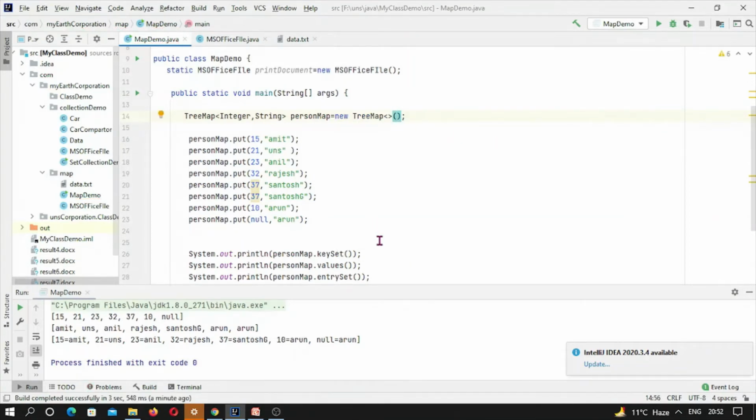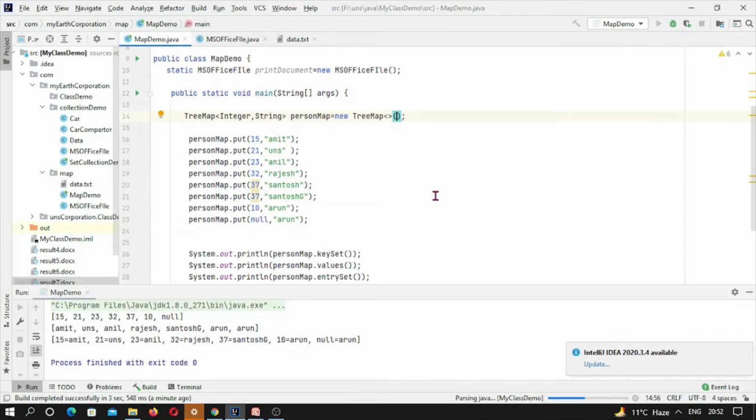So what is the difference between a HashMap and a LinkedHashMap? LinkedHashMap simply keeps the insertion order as it is, and in a TreeMap you will see it arranges the elements in a certain order, either ascending or descending. Here we are not providing any kind of comparator, so it will simply provide natural ordering. So let us see in a collection view which kind of order it is providing.